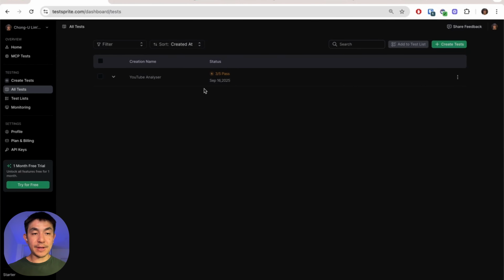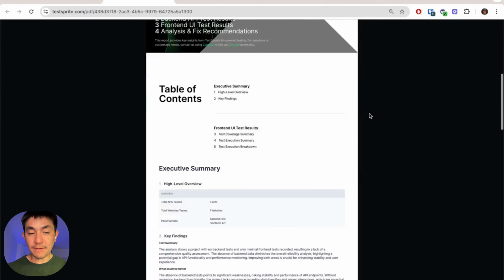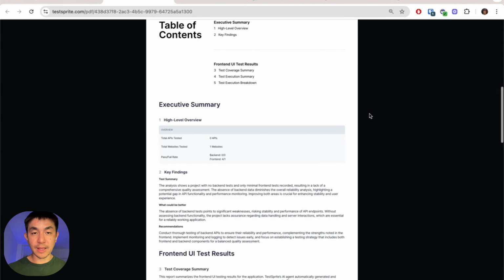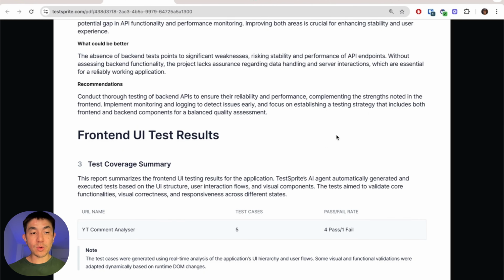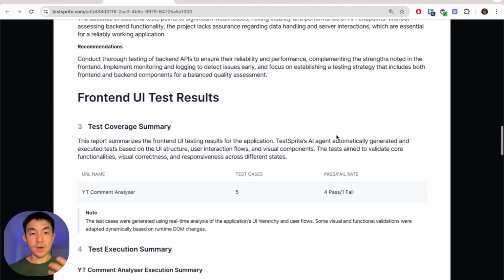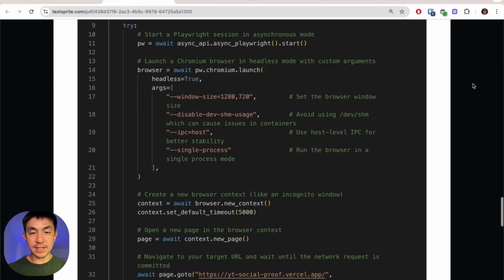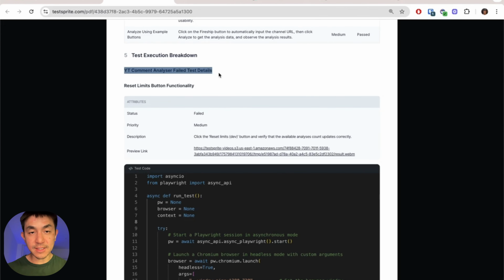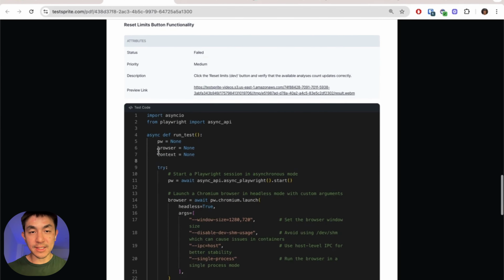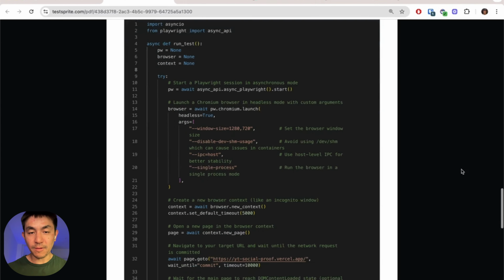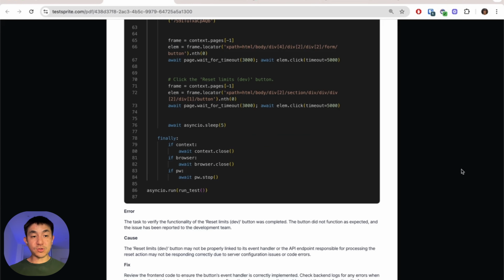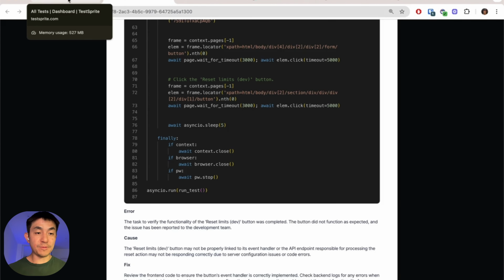Alright, so this is the other interface that you have with TestSprite, where you run everything in the browser and nothing locally, that you can see over here. And if you've worked with any agencies that deal with anything to do with security testing, this will be very familiar to you. This is usually something that you would get when you hire an external agency to perform penetration testing, security reviews, or any form of testing. Really, really nicely done. It focuses on the failed test that you can see over here, and then it outlines the code that it ran in order to reproduce the test. And while it is true that you have the web interface, it's really nice to be able to have this PDF documentation to refer to as well.